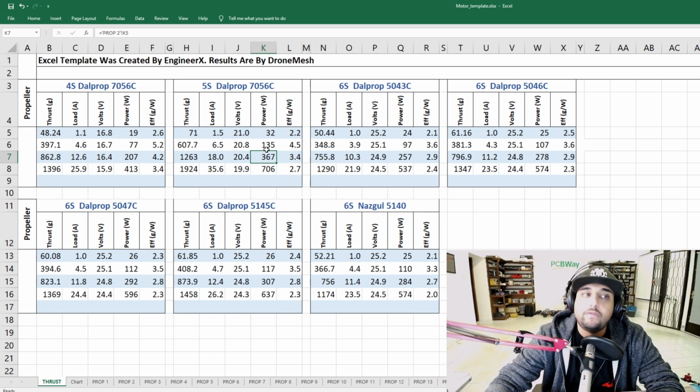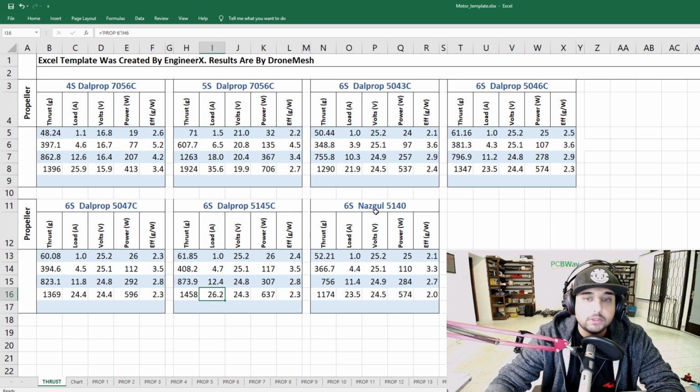So I actually do have 5Ss, 4Ss, and that is a plan on an iFlight 7-inch setup, what I'm planning on doing. Now, I've also tested them on 6S battery voltage, not 6-inch propellers, because I don't have any. The ones that I have just disintegrate, so I don't use 6-inch propellers. So I tested on the 5043, 5046, 5047, 5145, and the NASGAL 5140. All these tests were done on 6S voltage. And you can see that it's pretty damn good. You could run this pretty good on a 6S setup, because look at the maximum amp draw. It's not even above 25, well, slightly above 25 here, but that's just insane.